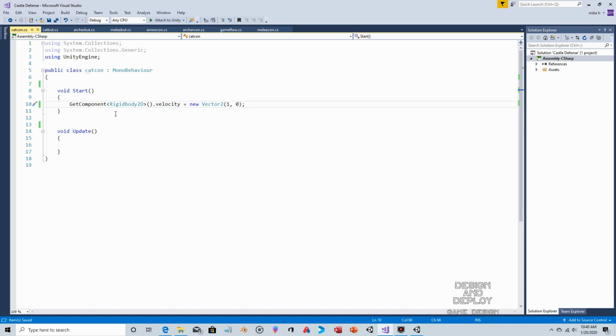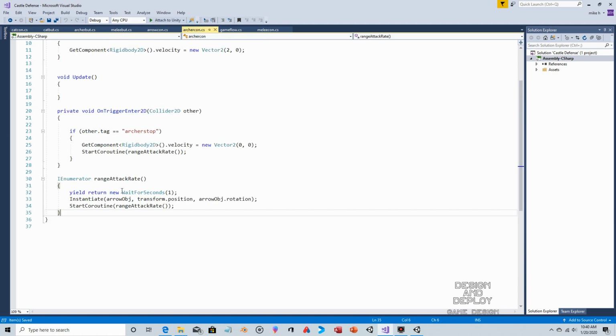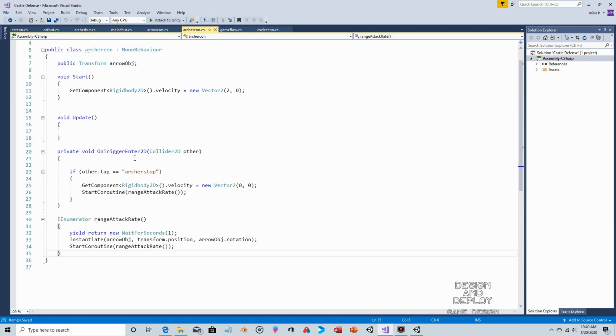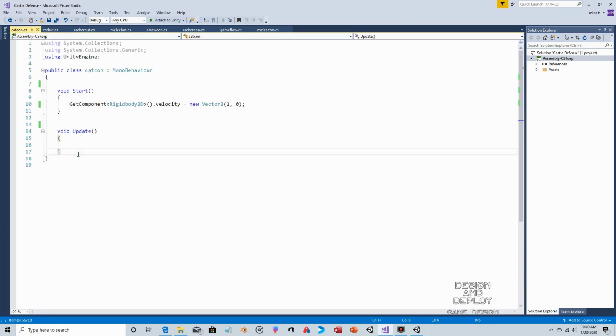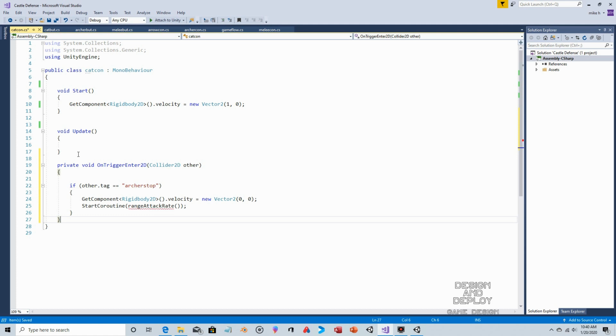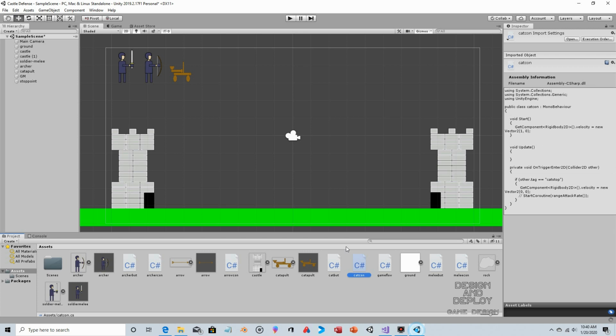And then the other thing that we'll still have is to make this stop. So if you recall, with the archer we had this section that looked for a trigger. So let's put the basic in, but then we'll come back because I just want to make sure that this part is working. Again, copy and pasting out of laziness and to reinforce that we already did this and we don't need to cover it again. The tag we're going to make in a few seconds will be called cat stop. And then let's just remark that out for the second. We will need that shortly. I just want to test this much of the functionality.